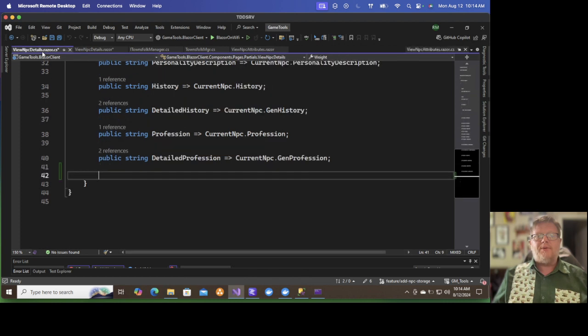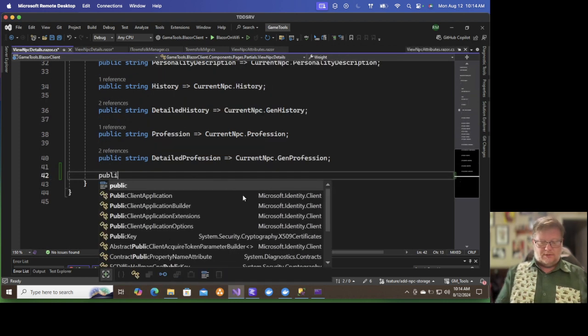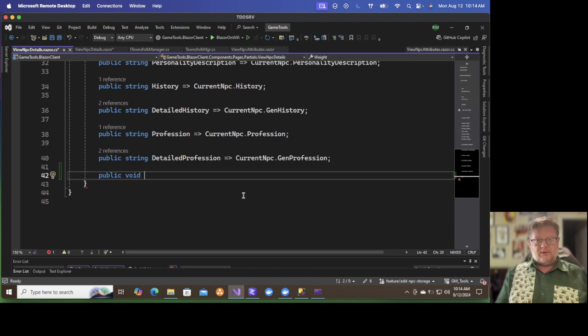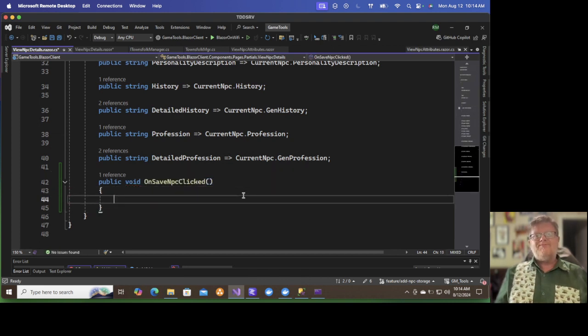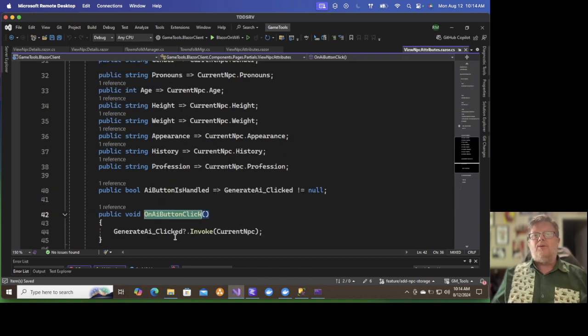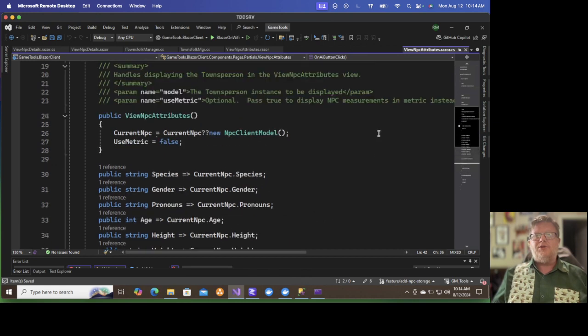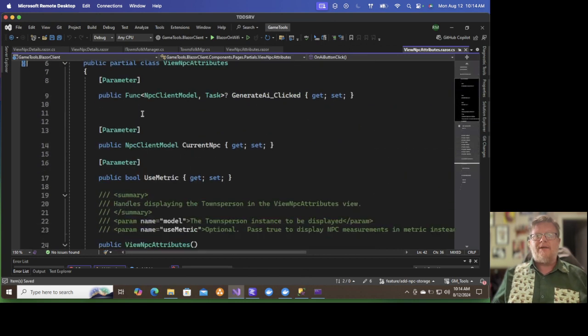Okay, we'll make it a public void. Now, I like what I'm doing here, where if I don't have a handler, it doesn't do anything. So I'm going to need to set up a handler up here.